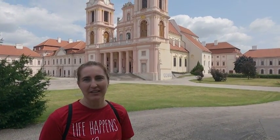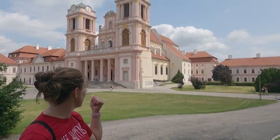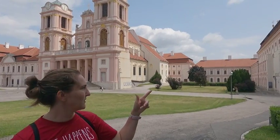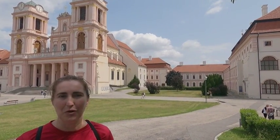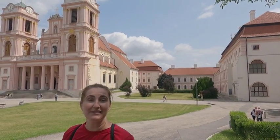Okay, here we are in Gottweig Abbey, and it was started in 1083, but because of a fire, this is pretty much all built in the 1700s, was rebuilt. This is the church that we're looking at right here. The rest around are the living quarters. There's places where you can go in and see some of the rooms. But really this was just a Baroque style monastery that is up on a hill. It's a beautiful view.